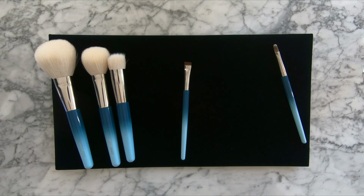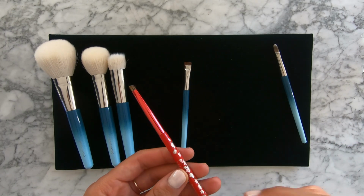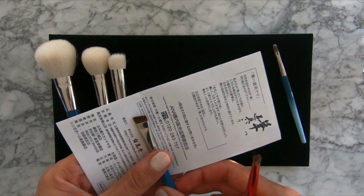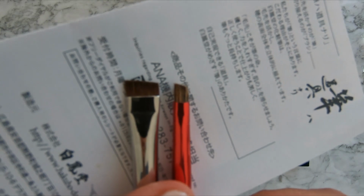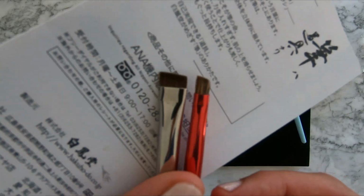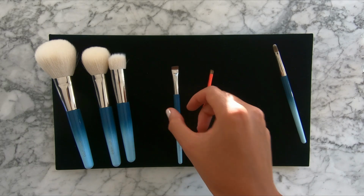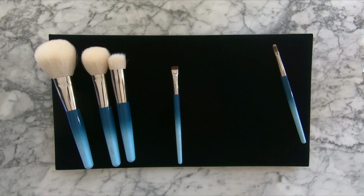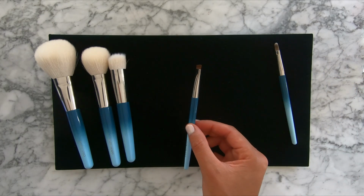And I'll compare it to what I think is a more standard eyebrow brush size. This is from a Hakuhodo collab from a few years ago. And you will note it is much smaller in comparison to the jumbo eyebrow brush, which is fun and good to use when you want a more quick application of eyebrow products. Let's move on to the last brush, which is, oh, and this one retails for $22.